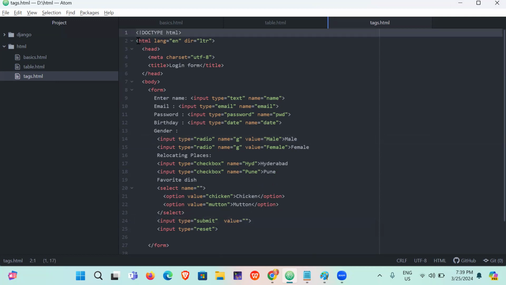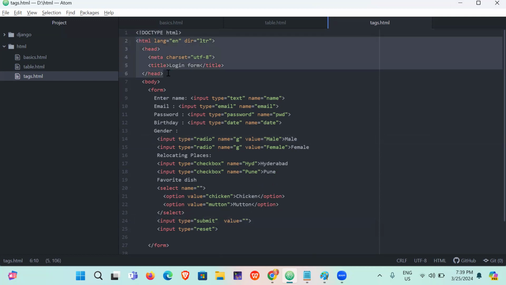First of all, I have created an HTML form. When I click, it will create head and body. In that head, I have mentioned that it is a login form. Then I have taken an input tag. That type is text, and that value is stored in name. Enter name displays in the form of a box.